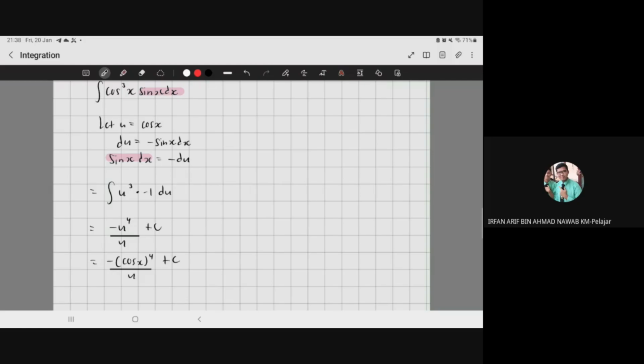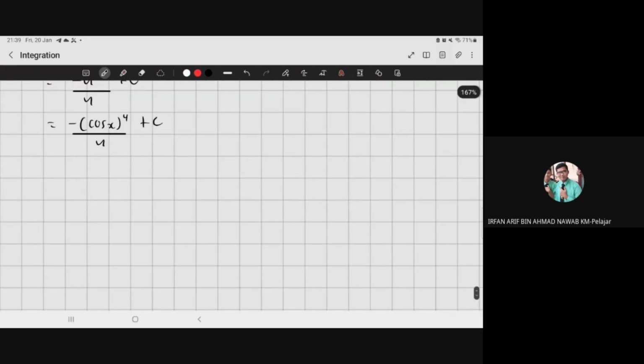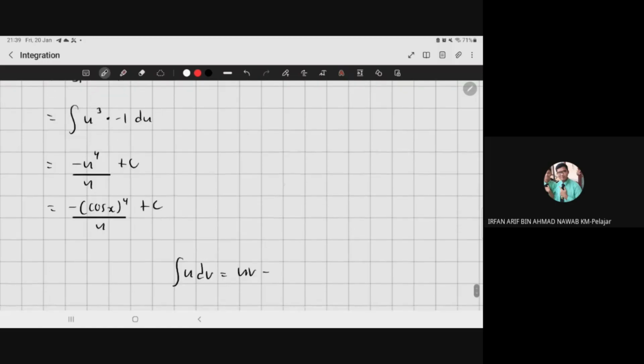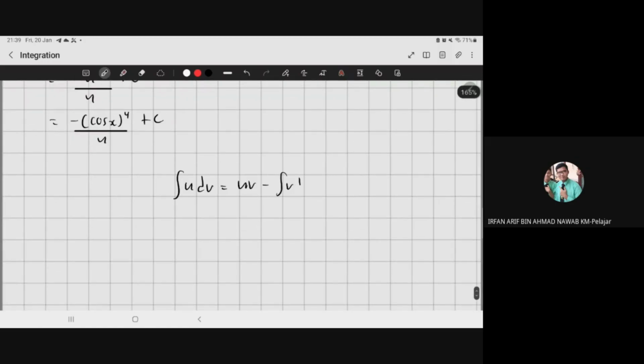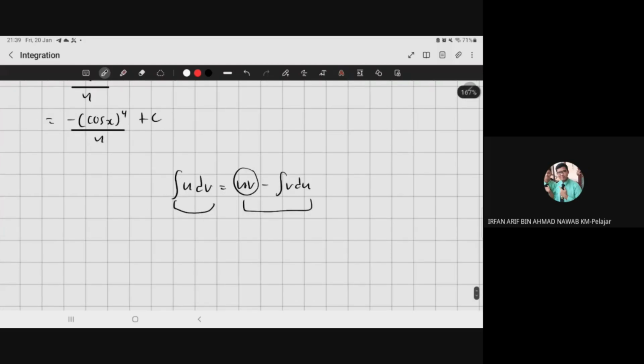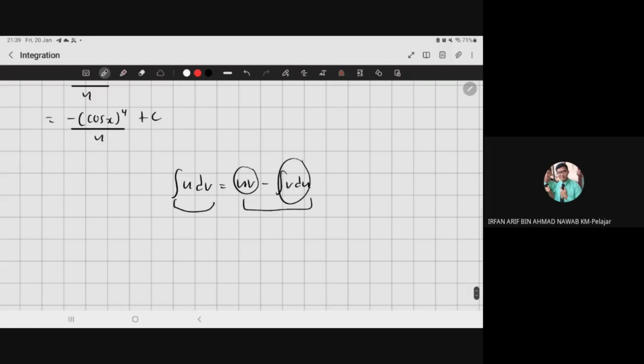Okay. So integration by parts is that you have this, and you have to express it in this form. The integral of u dv is equal to uv minus the integral of v du. Now you have to choose which one is simpler to integrate. This one is the one that you want to deal with. This one you don't need to integrate a lot, but for this one you have to make sure that it's easier to integrate.